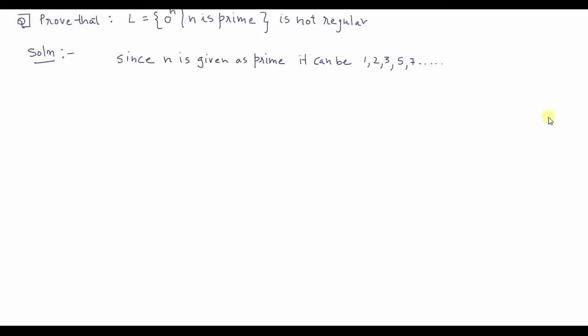That means n can be any one of these, right? So 0 should be repeated these many number of times only. Then I can say the given string belongs to the language. Okay. So now again let n. Now what I am doing here is I am just assuming the value of n equal to 5. Now why 5? Because 5 is also a prime length. So if n is 5, then let the string w be 0 raised to 5. There will be 5 zeros.